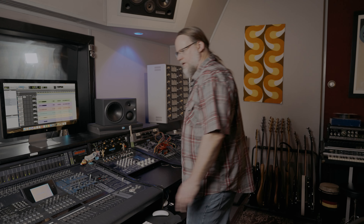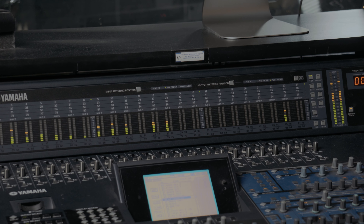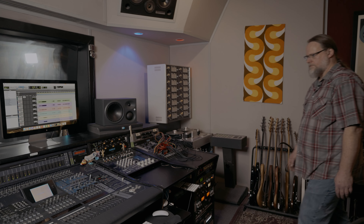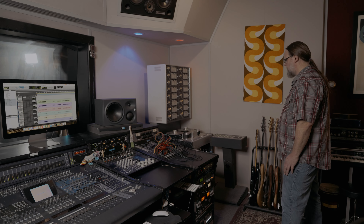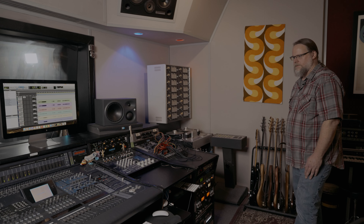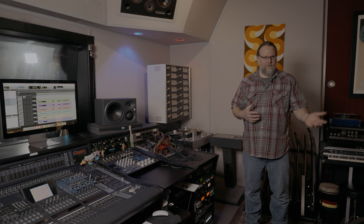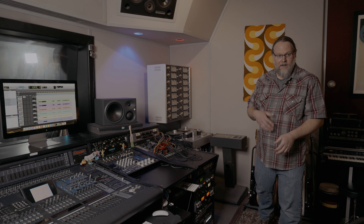Here's the tape hiss — this isn't a brand new tape. So we're listening to it off the repro head. You can also listen to it off the sync head, which is a different head. The difference is that you have two playback heads on a tape machine. The sync head is used so that you can overdub — when you have recorded material and want to add a vocal or guitar, it has to be in sync, so the sync head lets you hear pre-recorded material in real time.